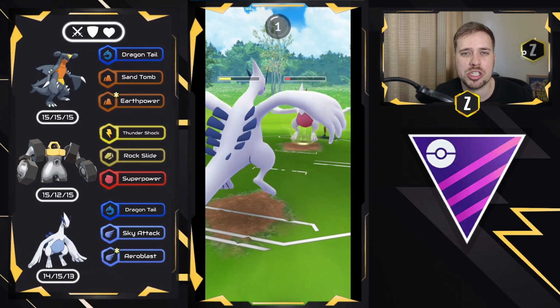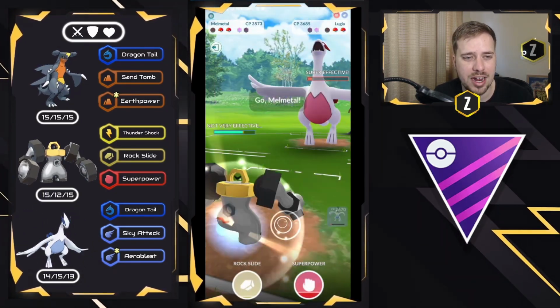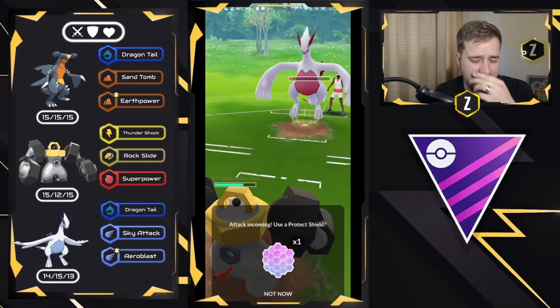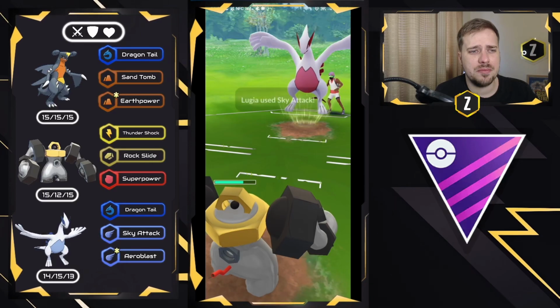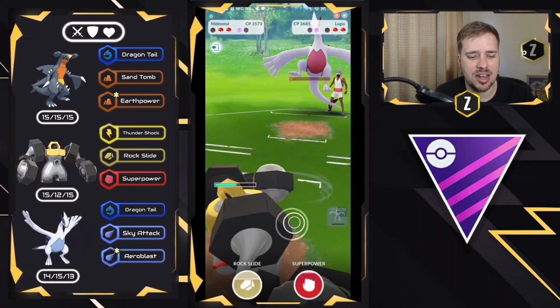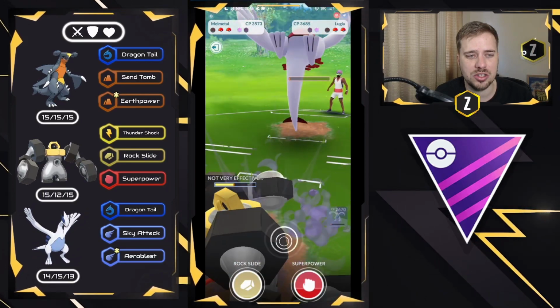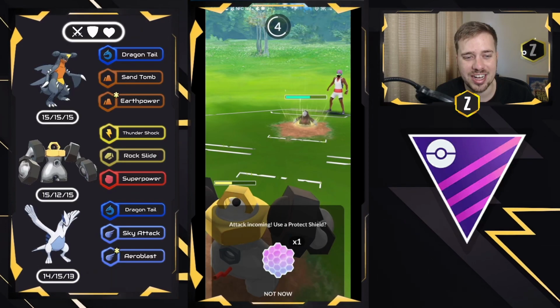I'm going to go ahead and let this thing go through. And because our switch clocks are out of sync, I'm swapping right now and I'm farming down. They don't have enough energy for Aeroblast is what I meant. They're going to go ahead and throw the Sky Attack right away, and I'm just going to farm this thing down. I get all of the energy in the world. I still have a shield. We're going to go ahead and we have to shield right here.